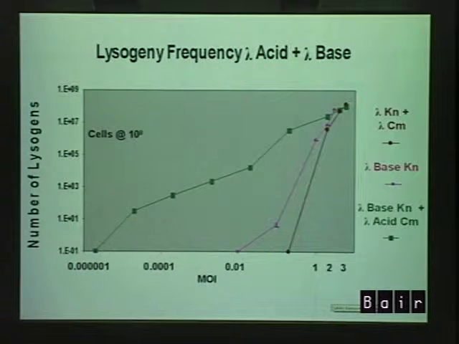However, when we add a protein to the outside of the phage capsid, and here we're using acidic and basic aptamers as our display proteins. These are very simple little stretches of glutamic acid or arginine with glycine. And we're hoping that, through electric charge, they'll be able to associate, and this will help prove the principle of the system. And as you can see here, again selecting for one antibiotic only, the base phage, which carries the kanamycin resistance gene, has a low lysogeny frequency profile very similar to the vectors.